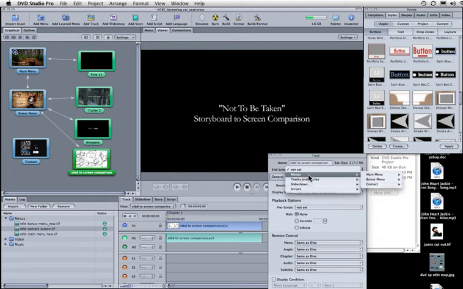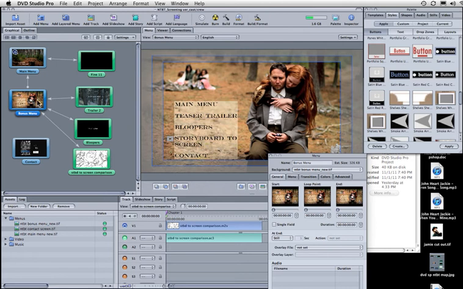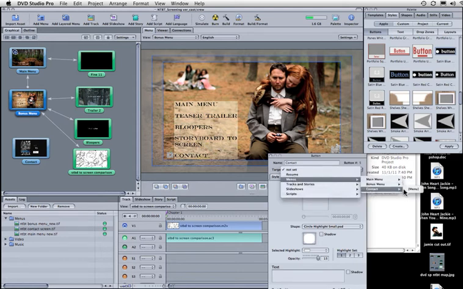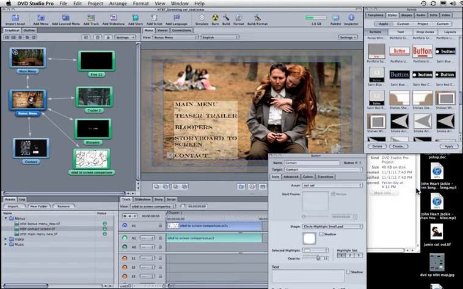But what we're going to do is have it point to the contact screen, because that's the last thing on our bonus menu here. Need to point our contact screen to, and remember we put this one in as a menu and not a track, to our contact screen.